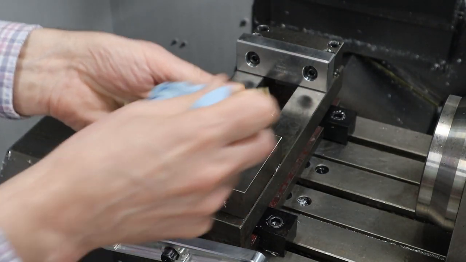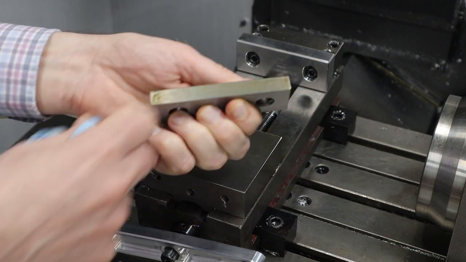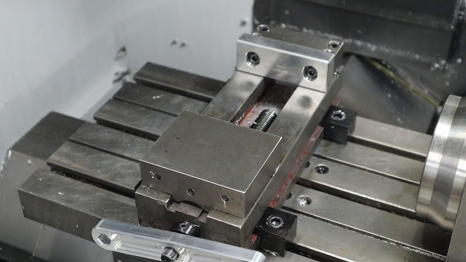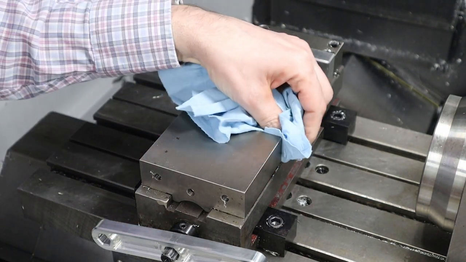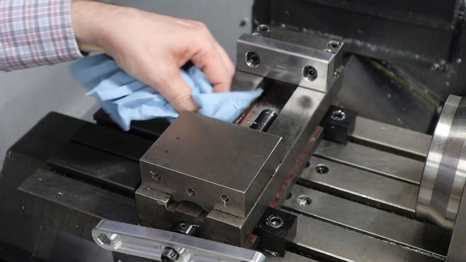You can see there's rust on the bottom. It wipes right off so it's coming from the vise itself. And as I say I'm not too happy with this vise.